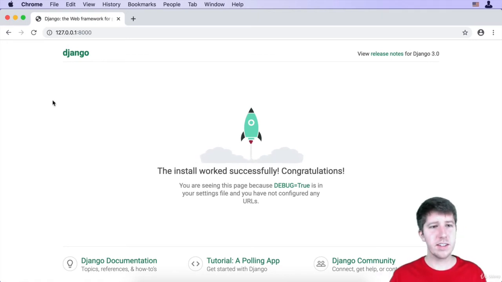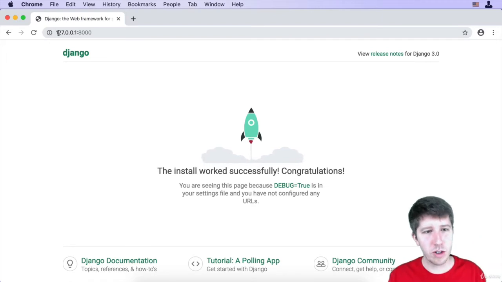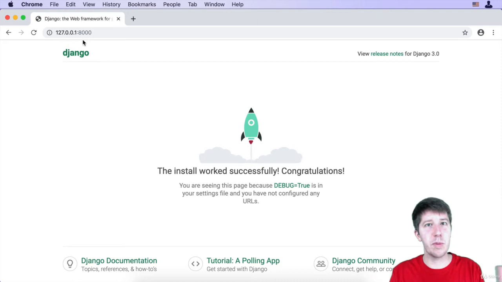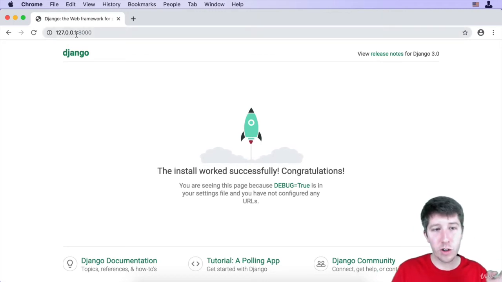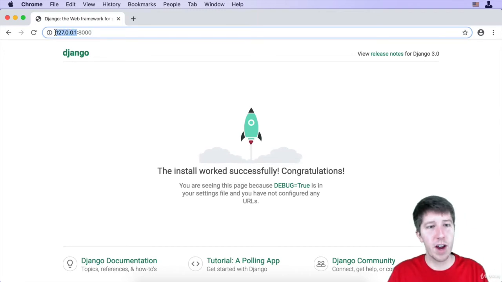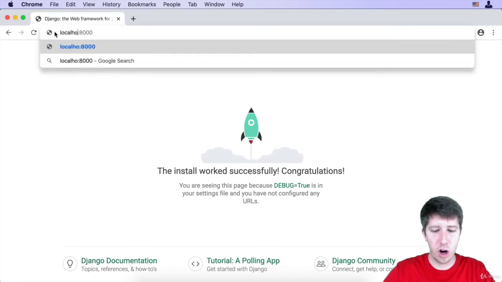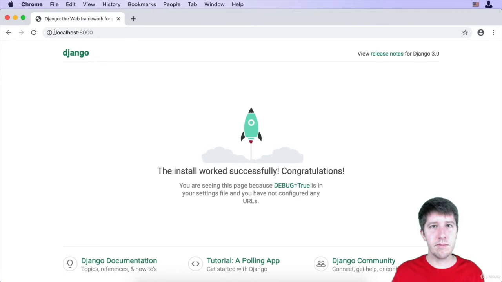Then along with this, you might be thinking, what is this magical 127.0? What is this all about? Well, on your computer, 127.0.0.1 is a magical sort of number that means look to my own computer for the website. You can alternatively, rather than typing that out, just say localhost:8000, and it will do the exact same thing. 127.0.0.1 is the same thing as localhost. One and the same. You can switch them out.